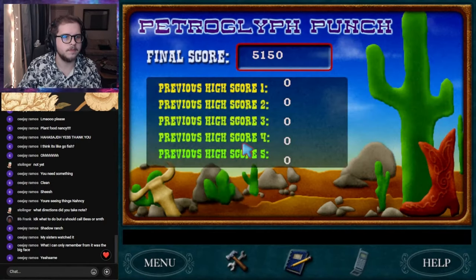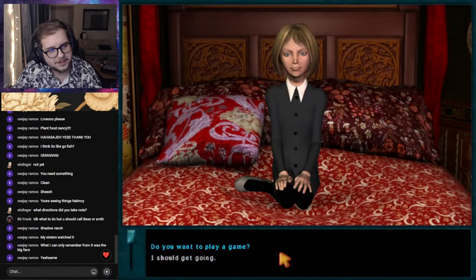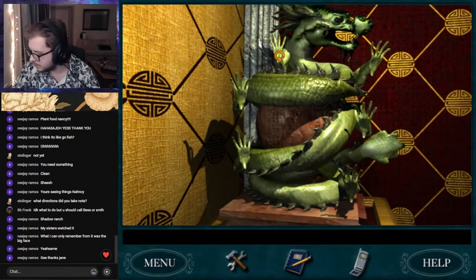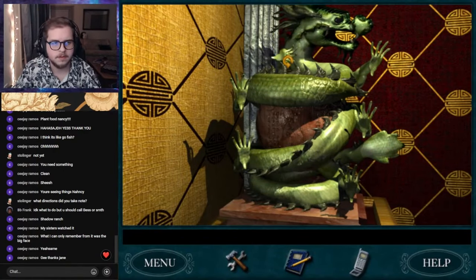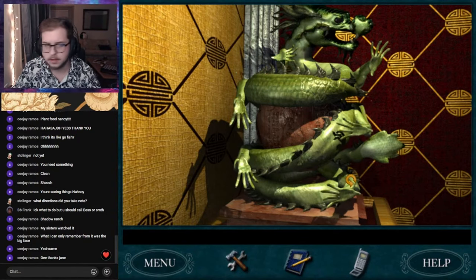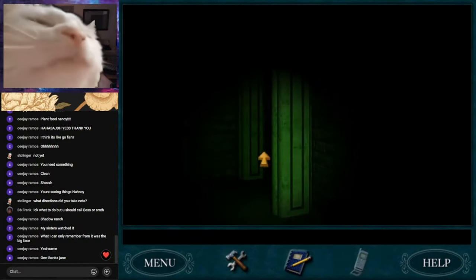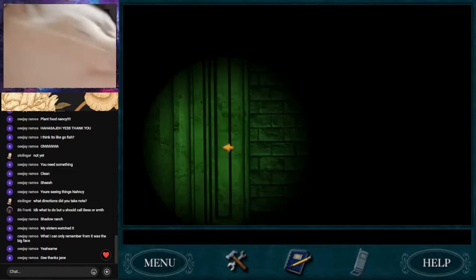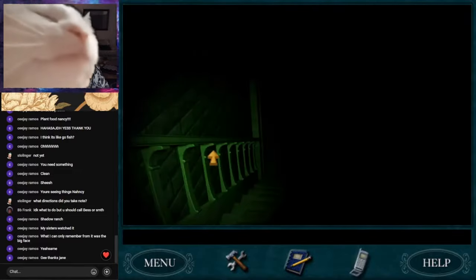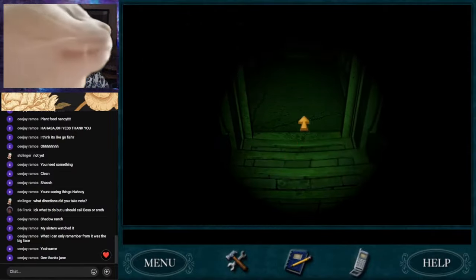There we go. Yay! There's your glow stick. If this one goes out, I'll let you play for another one. Oh, wow, you're so kind. I should get going. Thank you, Jane. Yes. Oh my god, we have to put this in again? Right, down, down, up, left, right. Ooh. Terrifying.